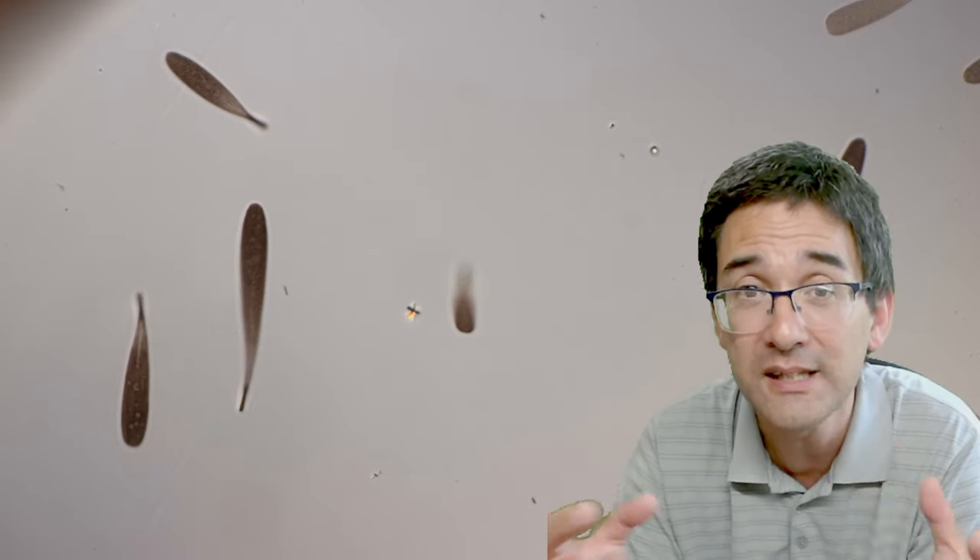I'm interested in how the tiny bristles on the wings affect aerodynamics — they must have a certain function. At higher magnification you can see they become even finer on the wing itself. If you're into insect identification you might even be able to identify this species, though I don't have my identification book handy. The exoskeleton is made of chitin — that's the outer part of insects, spiders, and arthropods in general — and inside is where the organs are located.